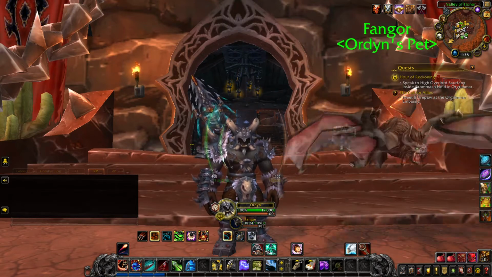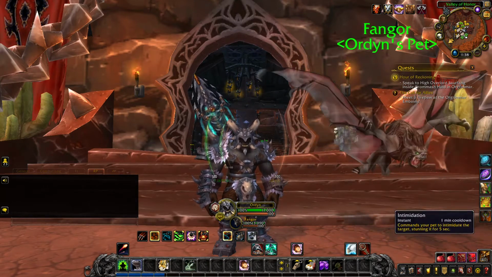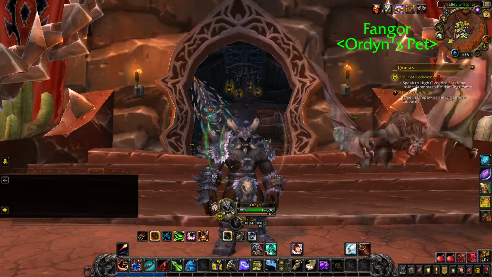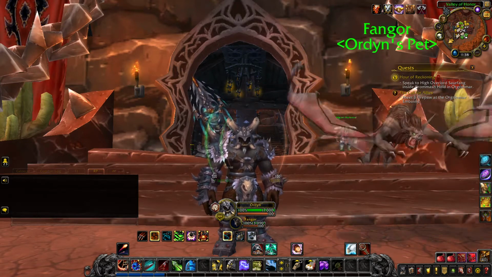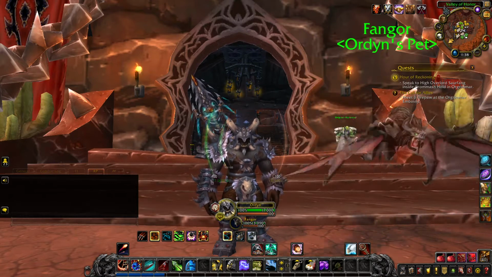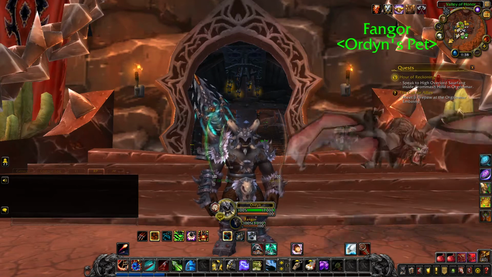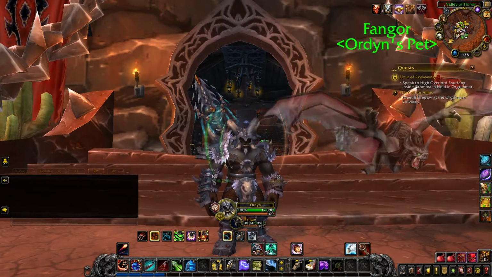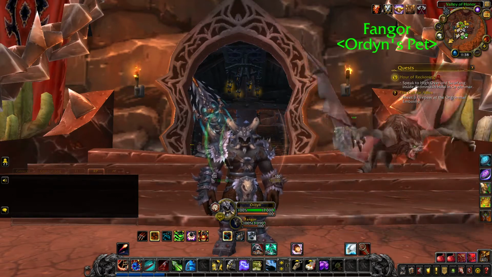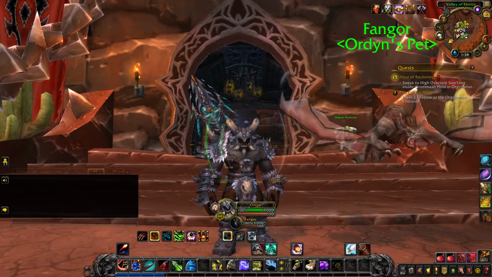You do have Intimidation, which will stun the target. So you have a lot of utility. You have a lot of damage abilities as well. You don't have a lot of AoE. It's not a big AoE class. If you pick the right pet for what you're doing, you can get a lot done.